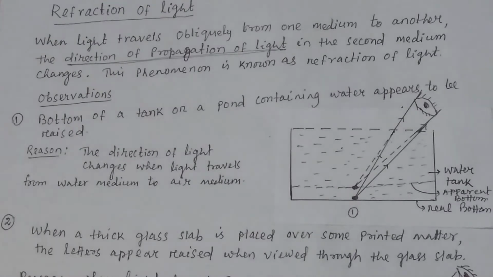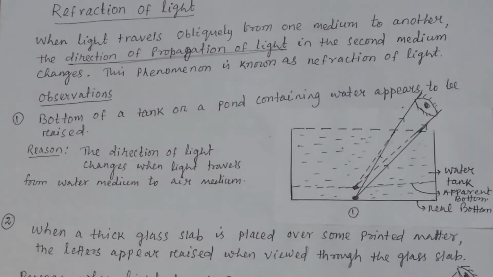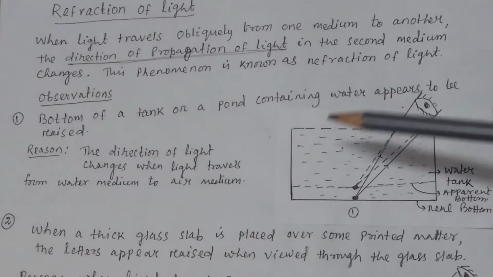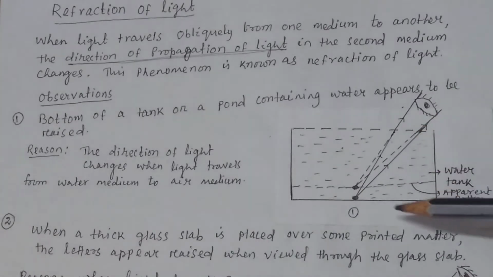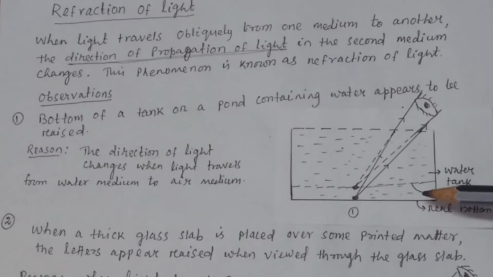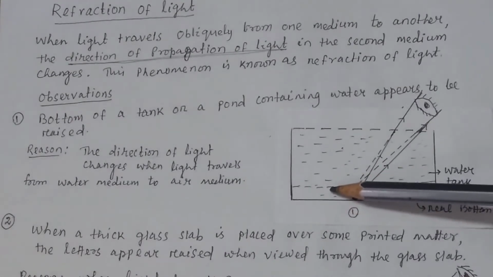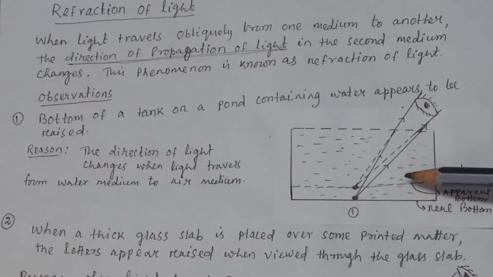Let us discuss some day-to-day observations or experiments to explain refraction. The bottom of a tank or a pond containing water appears to be raised. This is a tank filled with water and this is the bottom surface of the tank. If the tank is filled with water, you will see the bottom surface will be raised to a certain height.